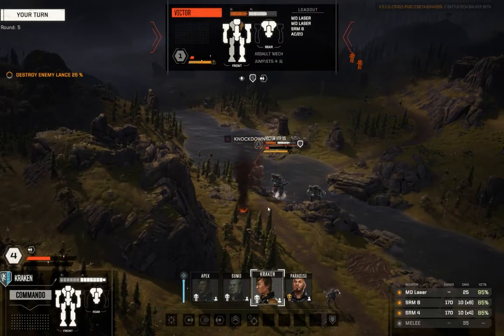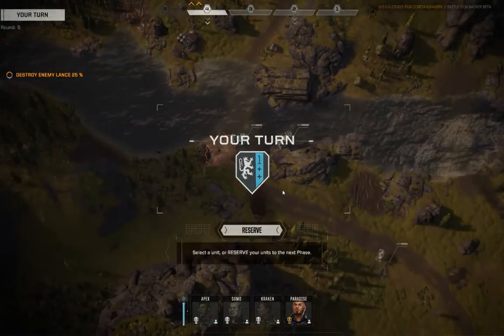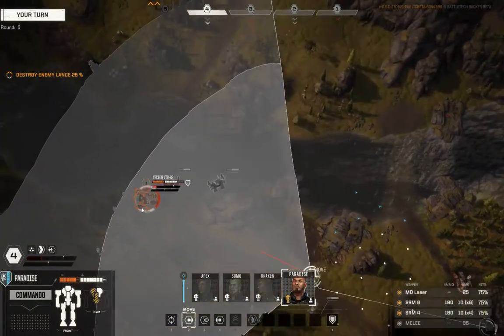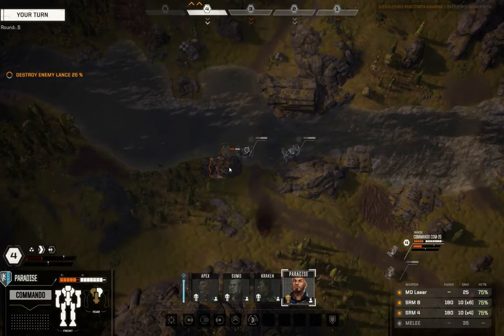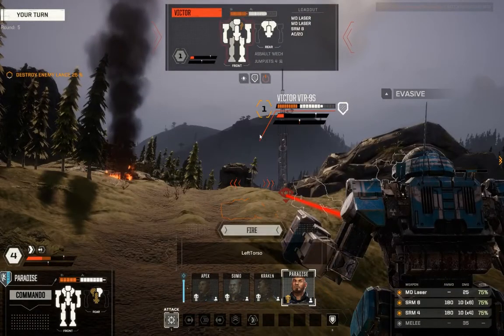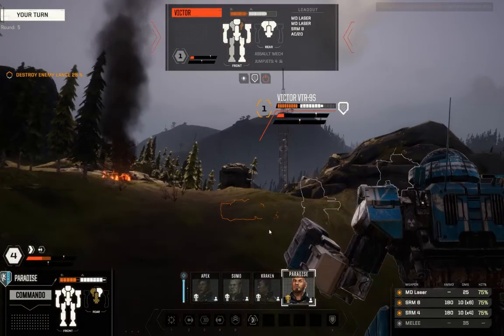Ooh, catching a knockdown on the Victor. This is gonna be the Victor's really bad day. Awaiting orders. Yes, Commander. Cause he's got a pair of Orions right there. They're probably gonna do some work on him. Let's see if we can get that left torso. Heat's fine, ammo's fine. Yes, Commander.